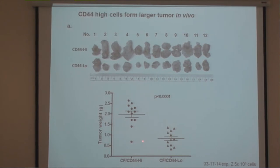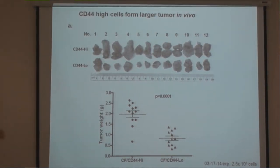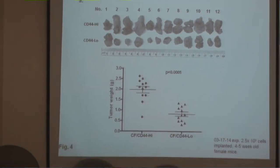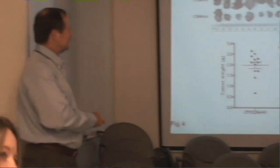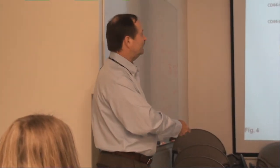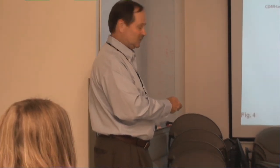Right, they have some advantage of growing. I don't know if it's actual growth after they start, but I now think it's engraftment. It's going to take me some time to explain that. So the cells are injected in nude mice, and then you keep them for maybe 3 to 4 weeks, and after 4 weeks you get the tumor out, and you have a big tumor. Yeah, that's exactly right. Actually, this is 6 weeks, I think. I don't know why she put this. The mice are 4 to 5 weeks old when we used them.